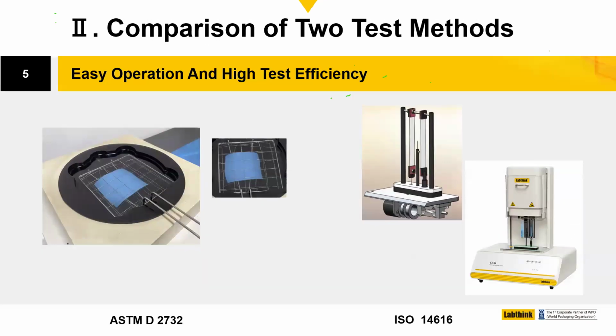So here we are looking at the two different methods. On the left, we have the silicon oil bath. So you can see it's a fairly simple to understand operation. You have a bath of silicon oil. It's heated up. The test specimen is measured, placed within a restraining cage, and then it's dipped or placed into the heated oil for 10 seconds, removed, and measurements taken manually as to how much it has changed in dimensions. And from that, you can calculate the shrinkage ratio.